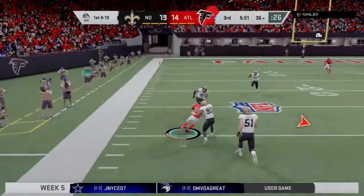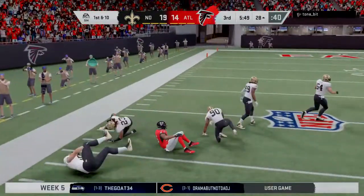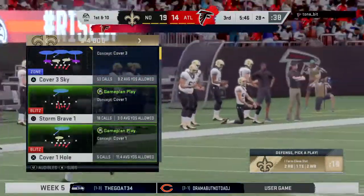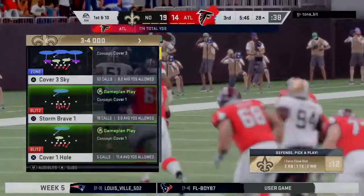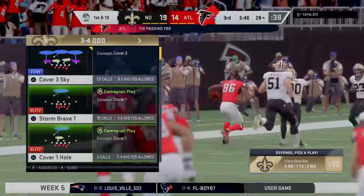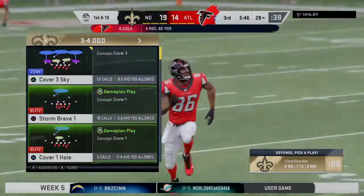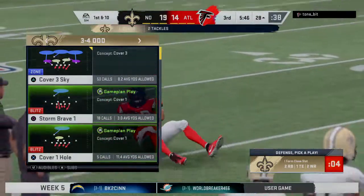And got his man, complete. And he'll go down, but not before getting this inside the 30. 36 yards on the play. It's your first drive of the second half. You're down on the scoreboard. Maybe you just say to yourself, let's take a shot, see if we can shake them up. And, boy, they hit that one.